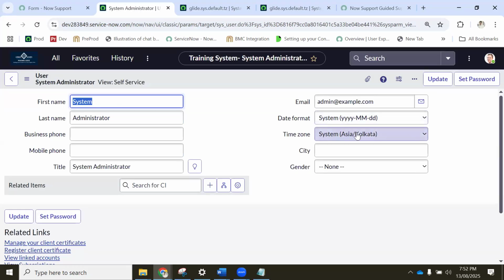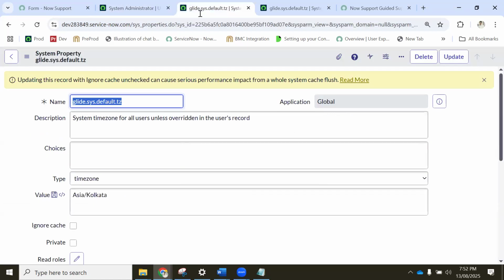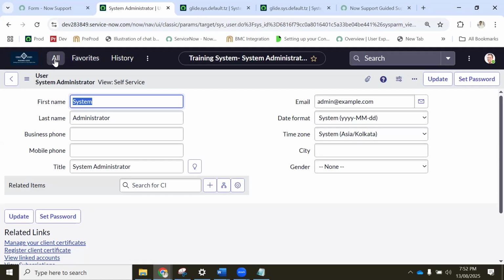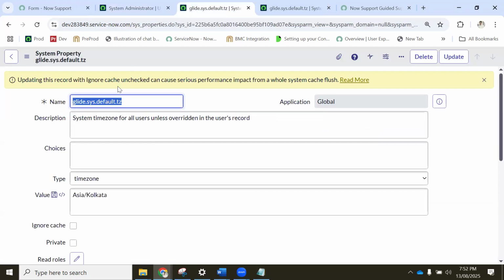See, automatically Asia Kolkata has come. Okay. So that's how. Where do we have to add? sys_properties, and we have to open glide.sys.default.tz.